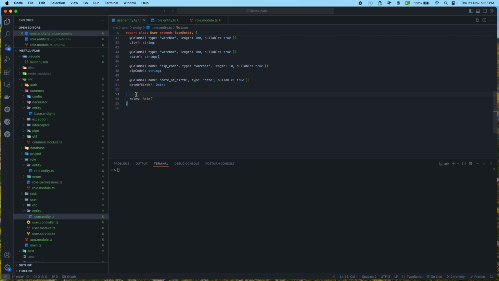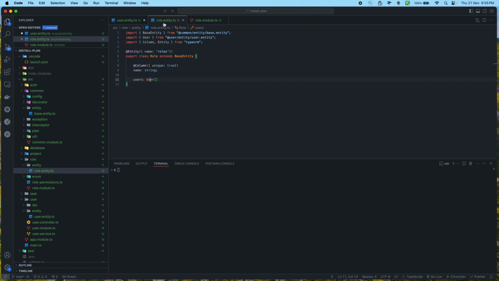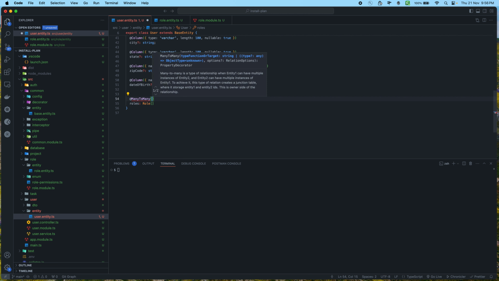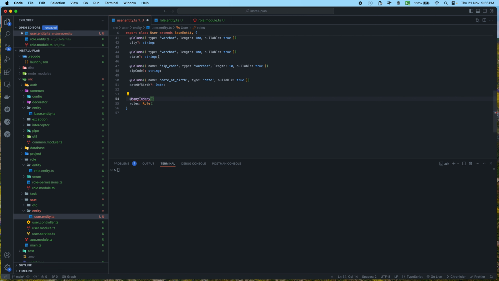Now one user can have many roles, and one role can have many users. It means it has a many-to-many relation, so we'll have to mention it. It's not a direct property, instead it is a many-to-many relation.